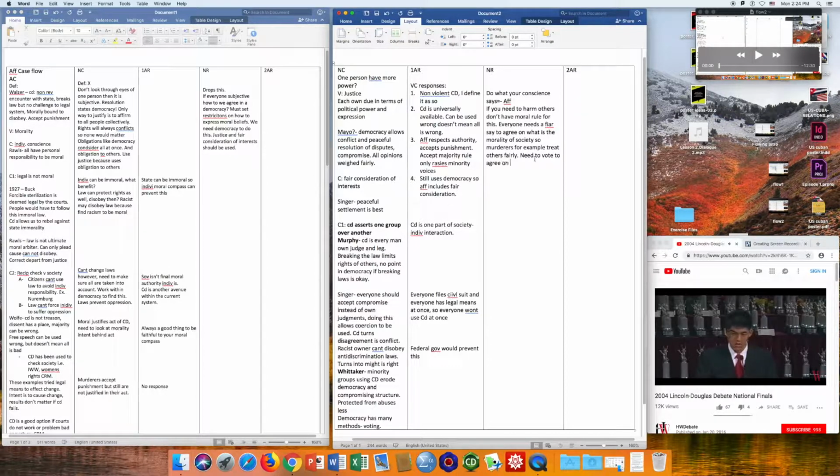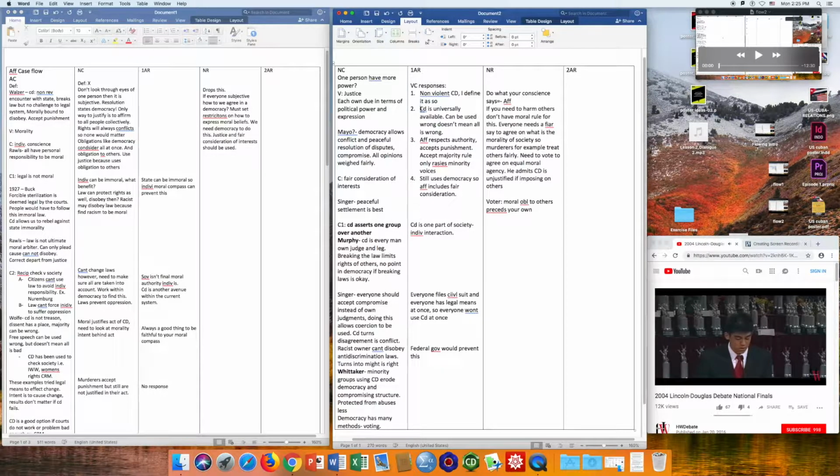But then, if he admits that moral obligations to others take precedence over doing what you like, at this point, he already says disobedience is unjustified, because it's asserting your moral agency over other people's rights and your moral obligations to other people. That's the first voting issue of the negative side, that in order to have this fair consideration of interest, moral obligations to others take precedence over your own right to do whatever you think is right.